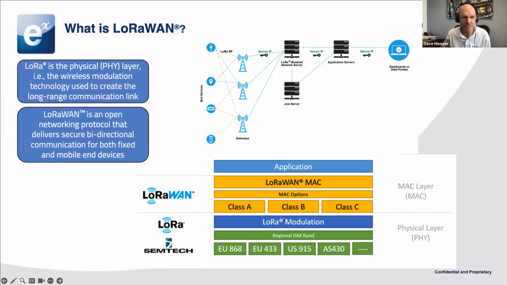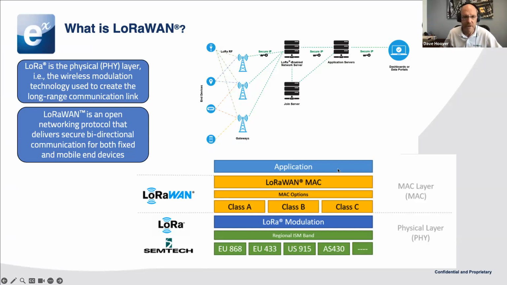If you look at this networking, first of all, this is basically a picture of the end devices out here talking through gateways, and then they talk up through the various pieces of a LoRaWAN infrastructure. So you have to have things like the join server, the network server, and an application server. All these things are needed to authenticate those devices, make sure that they're allowed on the network, and make sure that the network can tell who's talking to it, essentially, and communicate back down.